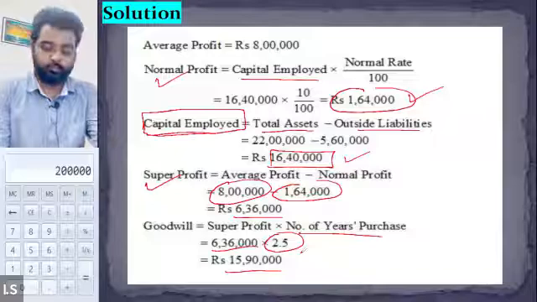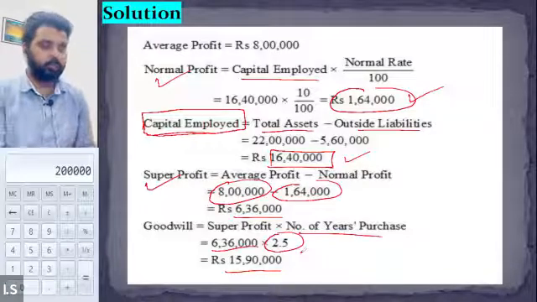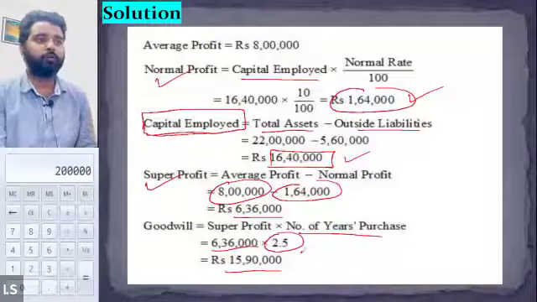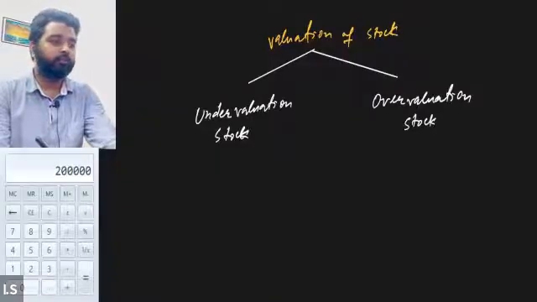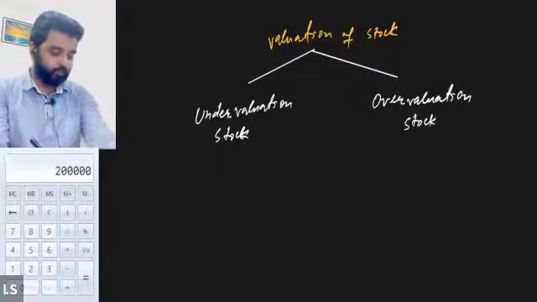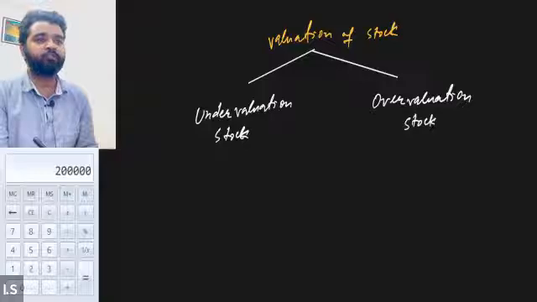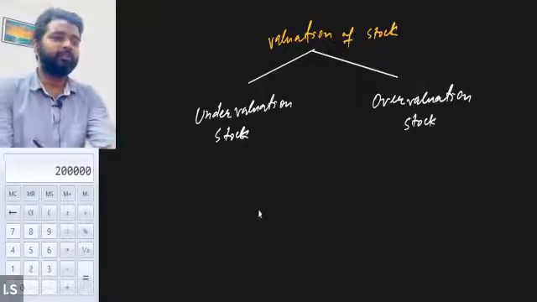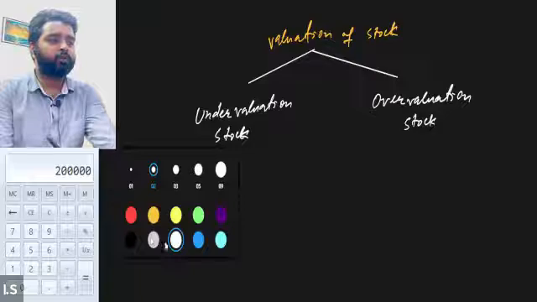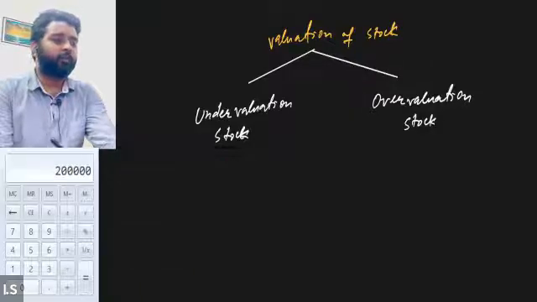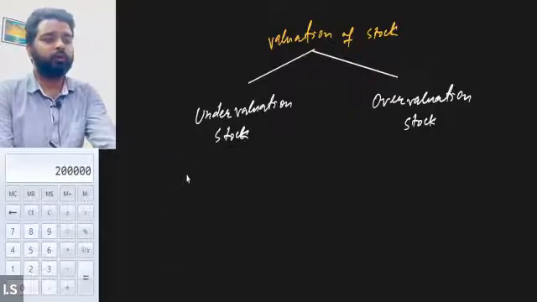Okay, sir. Right? Okay. Now, I want to tell you one more important point here, and on the basis of that discussion, we will be doing the next question. See, sometimes the question gives us information about the valuation of the stock. So there is a possibility that stock is undervalued. Sometimes stock is undervalued. So what do you mean by undervaluation of the stock?